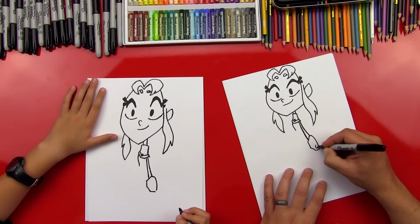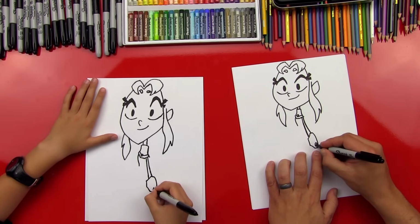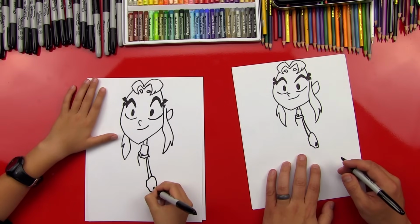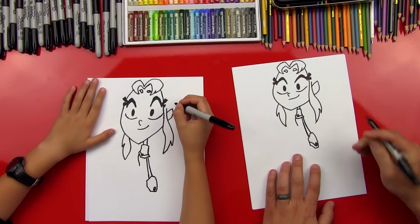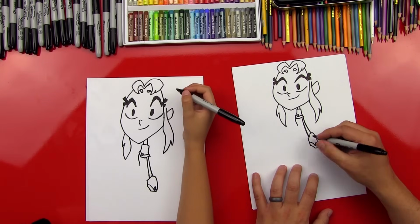Okay, now let's draw the design on her glove. It's a little oval. And then we can color in part of that and then leave a little white spot. And then there's a design on her glove that matches that curve and comes in like that. Good job. Now let's draw her hand.